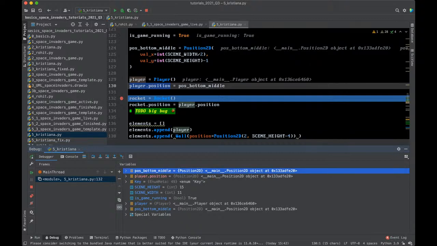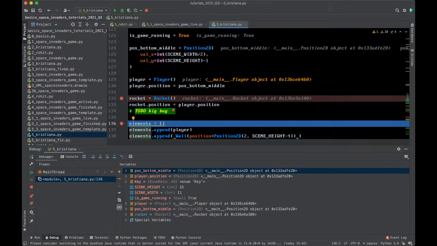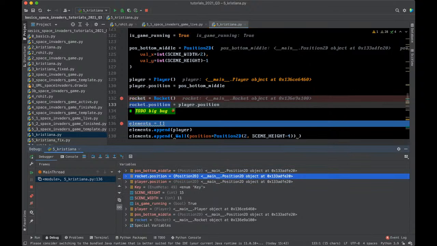So let's keep moving. If I add the breakpoint on this line and press this button on the left side bottom part where you resume the program, F9, we go to this part. Now let's look at what rocket.position is. Rocket.position also has the same memory address. So you have three instances that have the same memory address. It means if you change anything in those three instances, it will automatically change in all three. They are not copies of the data, they are pointers to the same data.